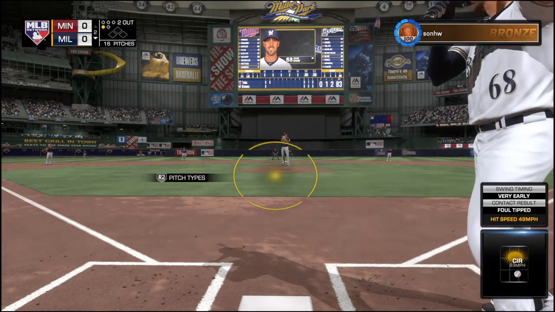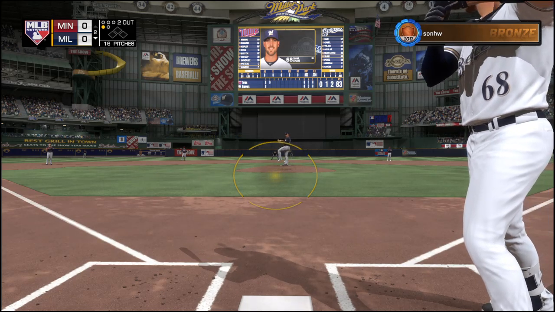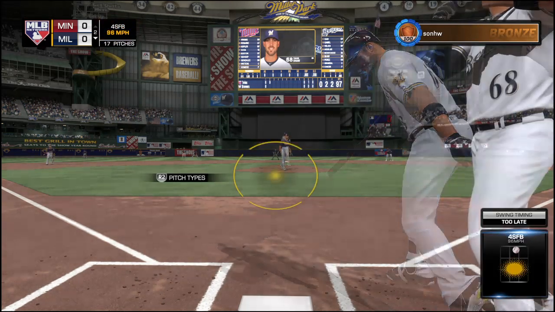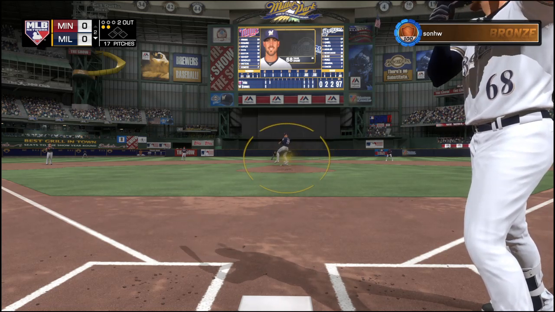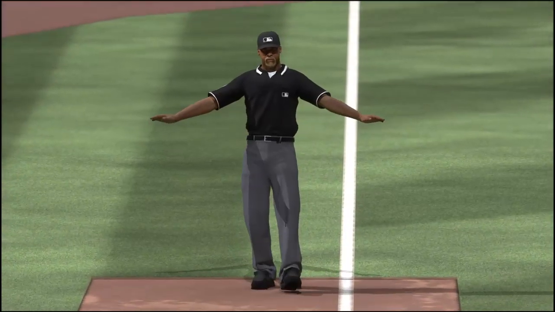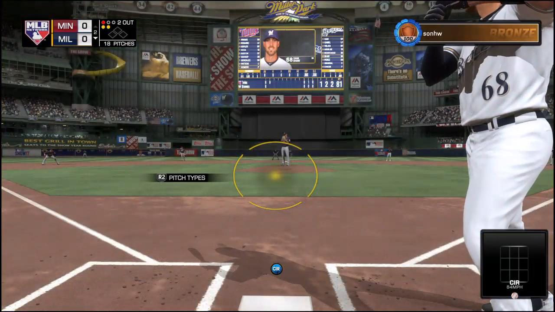Just got a piece of it as it's fouled back. Late decision to swing that time, and as a result, it's 0-2. He is being aggressive in this inning. 0-2 on this hitter. The first 2 outs were recorded quick because he came right after the hitter. I don't think that changes right now either.